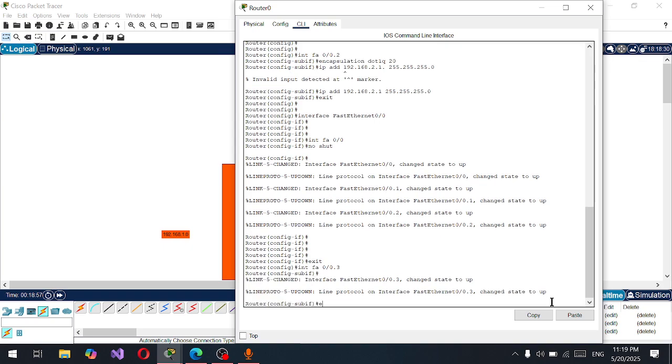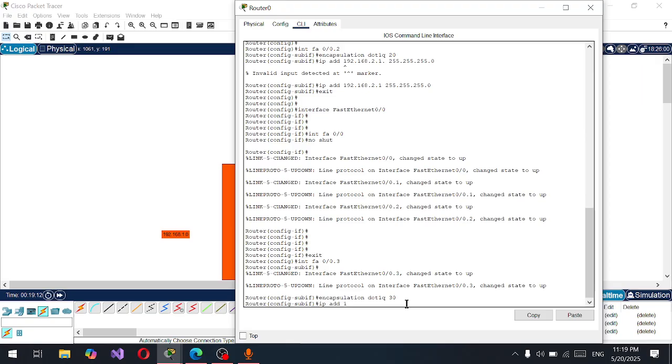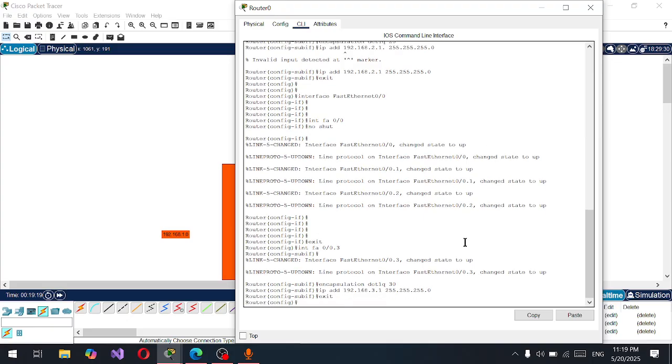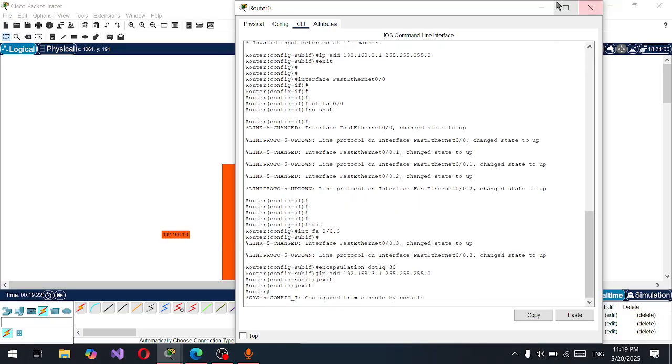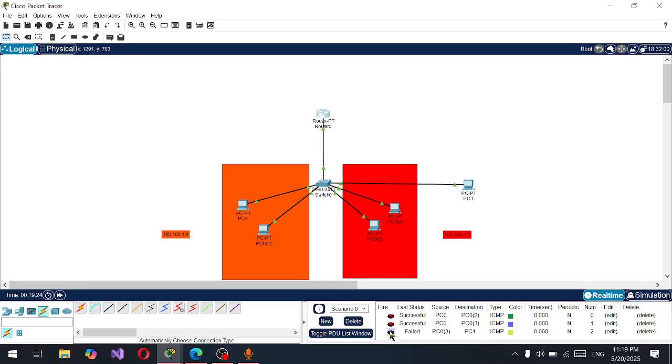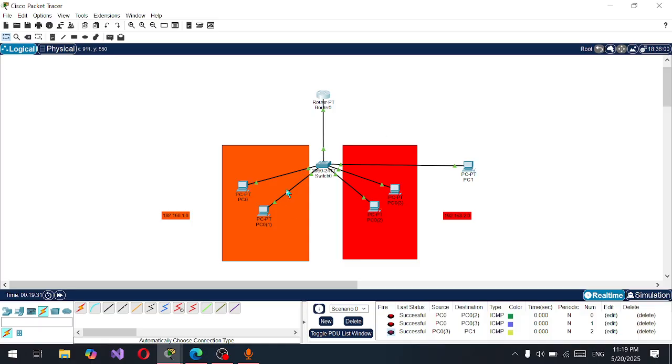For this, encapsulation dot1q, which is just a protocol we use for VLANs, and then 30 because we're assigning VLAN 30 to it. ip add 192.168.3.1 255.255.255.0, exit. Okay, now if you try this one again, it should work successfully. That's basically how you do inter-VLAN routing.